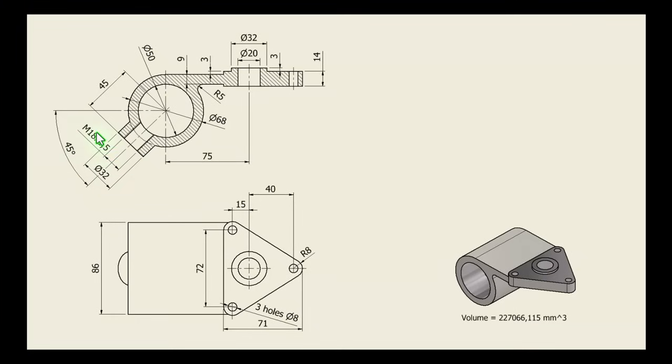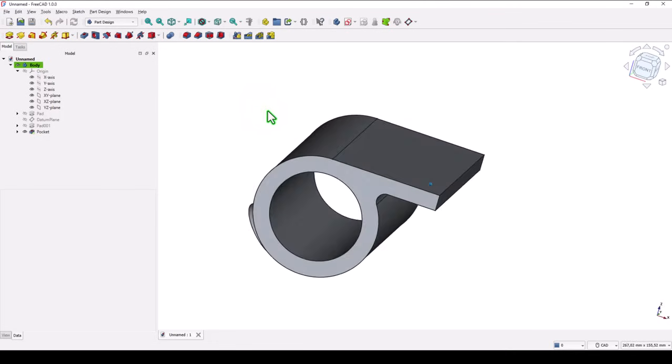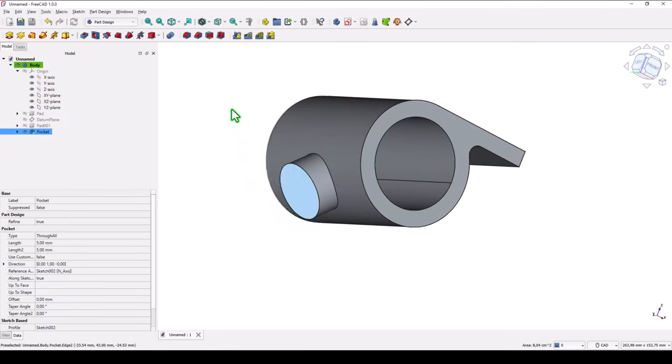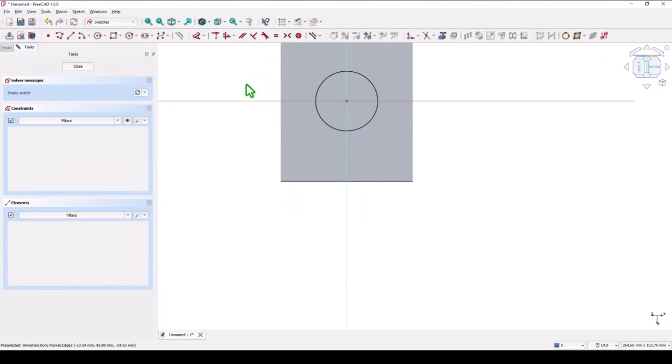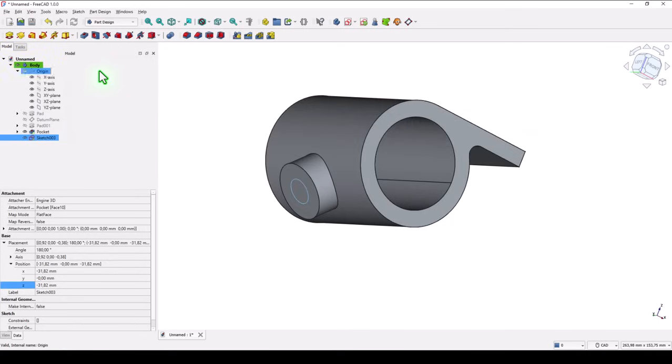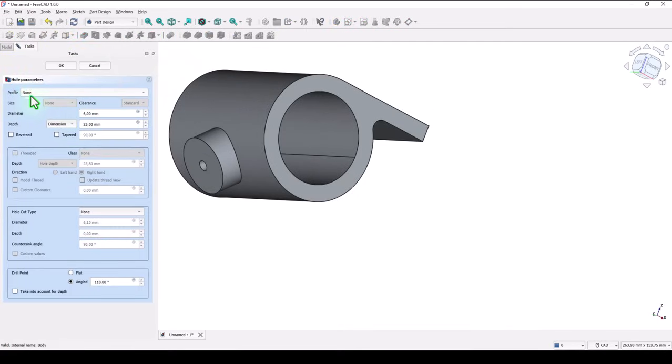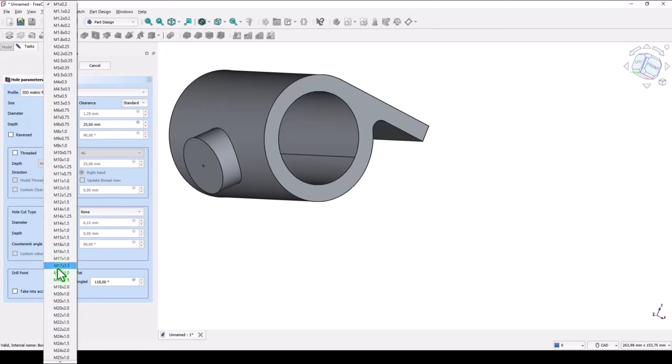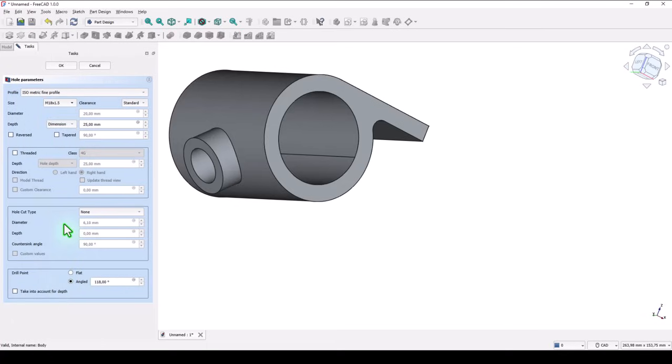Now we apply this thread of metric 18 with a pitch of 1.5. We turn the part, we apply circle and close. Then hole of metric fine profile to select metric 18 with 1.5.